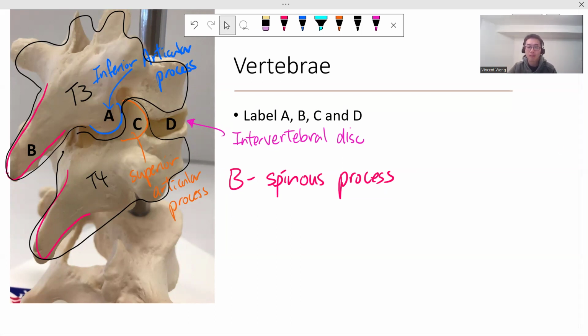This would be an example of a partially movable joint, as opposed to movable, right? Movable, we have 6 of them: the ball and socket, hinge joint, pivot, and so on and so forth. This is a partially movable joint. Are we together, guys? All right.